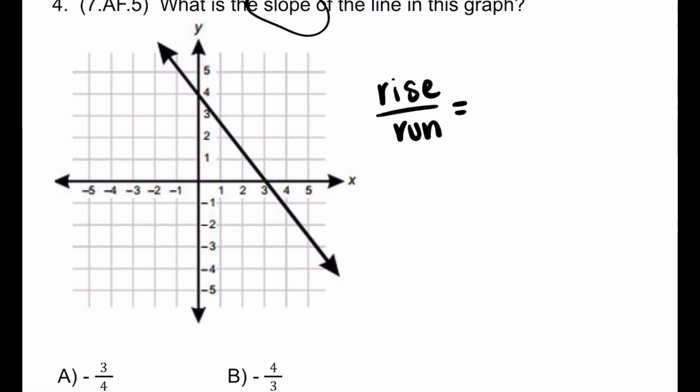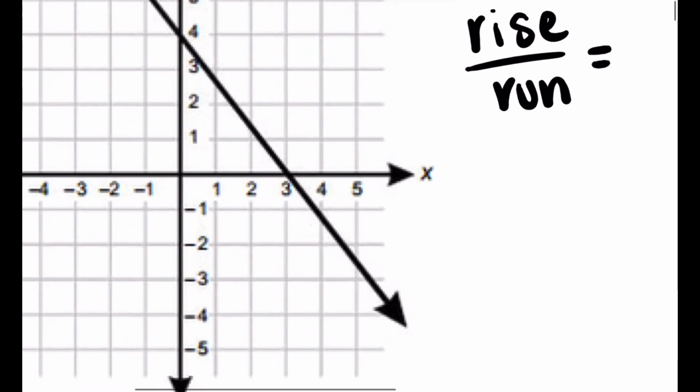Now, with rise over run, you're just going to have to pick 2 points that are crossing those T-zones that we talked about. And you want to be careful with that. What I mean by careful is, if I look at this point right here, let me use a different color. That crosses one of those intersections, so I'm okay to use that. You're not okay to use this one though, because it's not necessarily hitting that T-zone that I was talking about. So I'm not going to use that point.